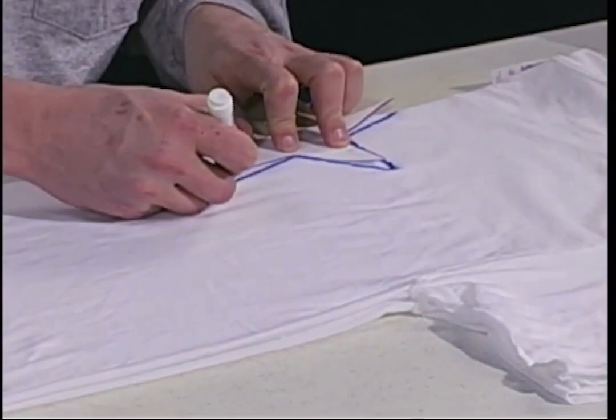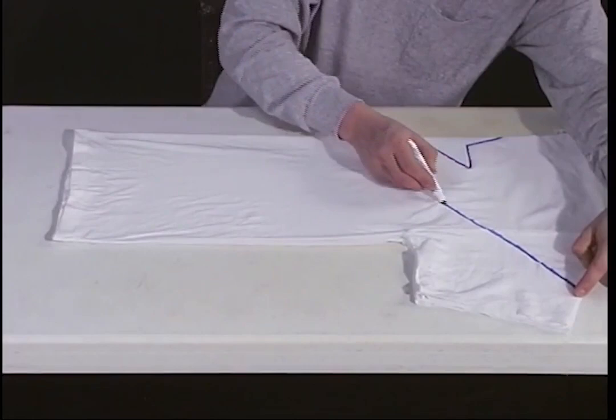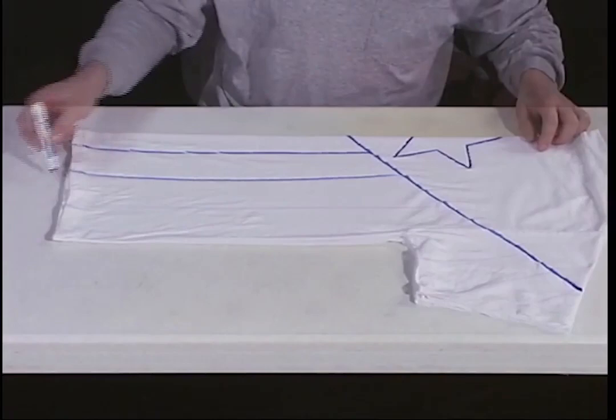Draw a diagonal line from the sleeve shoulder to the center crease, just below the star. Draw more lines parallel to the crease between your diagonal line and the hem.